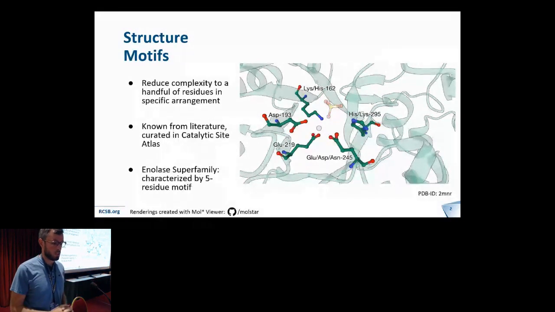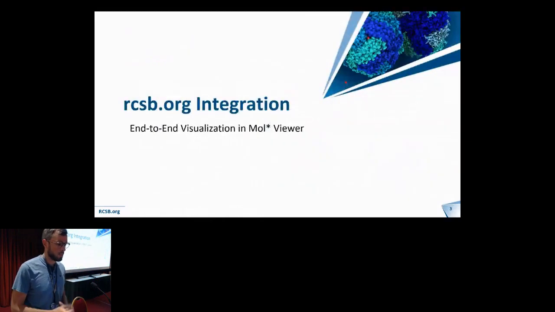So again, it would be really nice to offer such a tool to all of you. And that's actually possible. Everything is fully integrated into a search system at rcsb.org. So feel free to use it. And I want to walk you through how you would dispatch a search, because I think you can imagine that it is still pretty difficult to define a structure motif, and it would be a pretty convoluted input form that you would use to define which structure you're looking at and which residues you want to extract to define your structure motif that you then want to search for in the whole PDB archive.